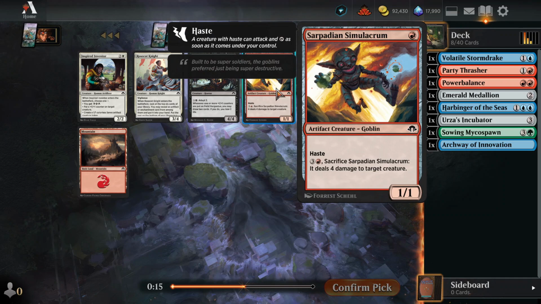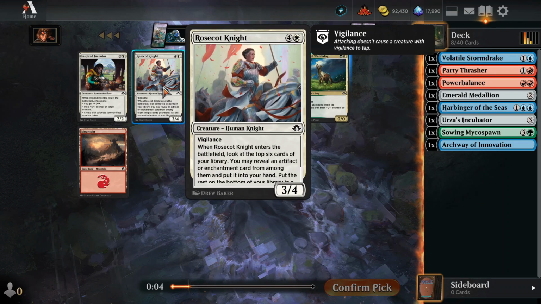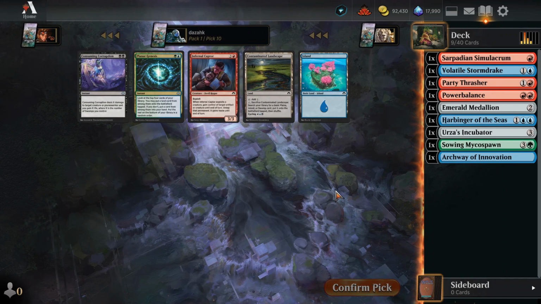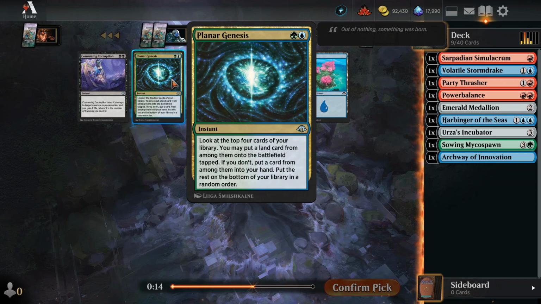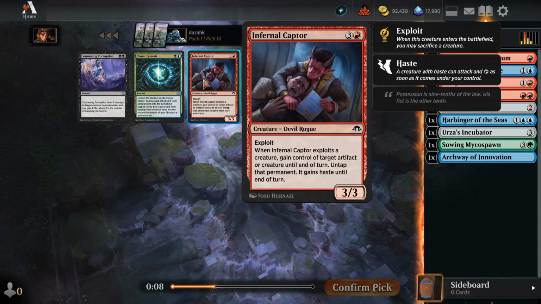We might be playing red. Okay, 4 damage to target creature. That's pretty good. Green-white. Okay. Yeah, let's take the Goblin. Okay, that's good for a black deck. Ah, green-blue. So you can ramp land out. That seems really good for my ramp deck.